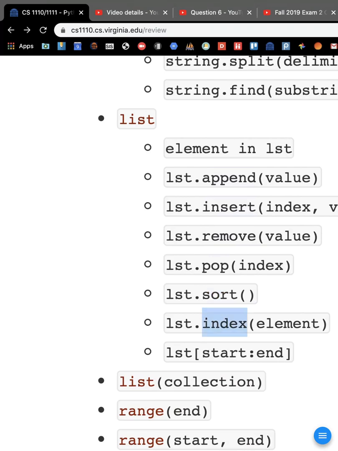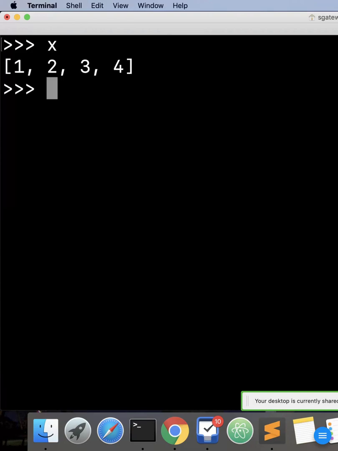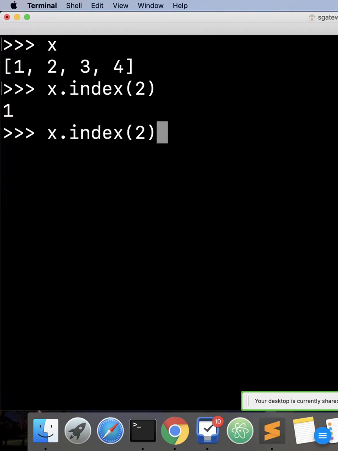Index, that will return something, right? Because we're going to get the index of an element. So you can kind of think, is this giving me an answer? So let's see, I want to get the index of 2, so x.index. And in JavaScript, I think this is indexOf. Index 2, this is going to give me... it's at index 0, 1, right? Yeah, so this did return something. In the terminal, it shows you what it returns.